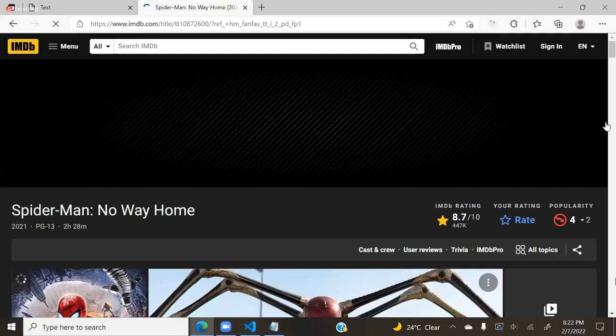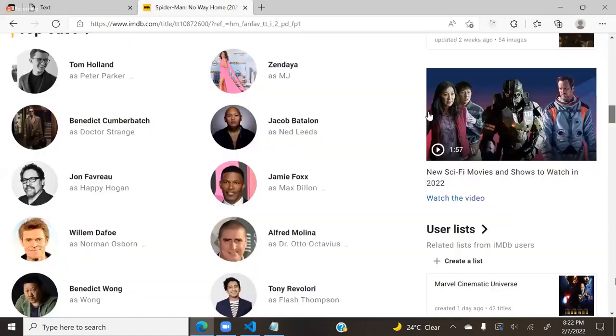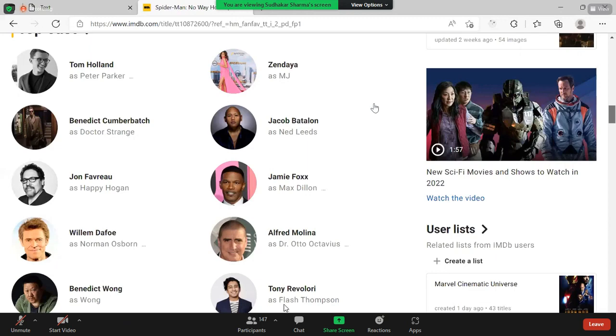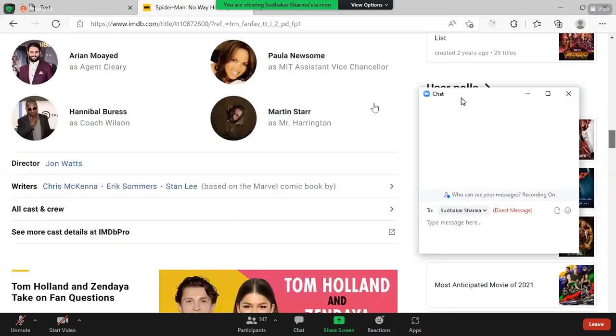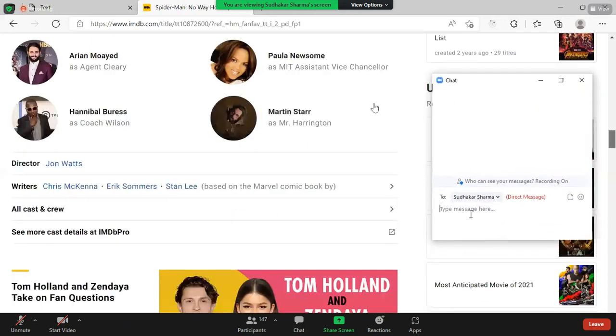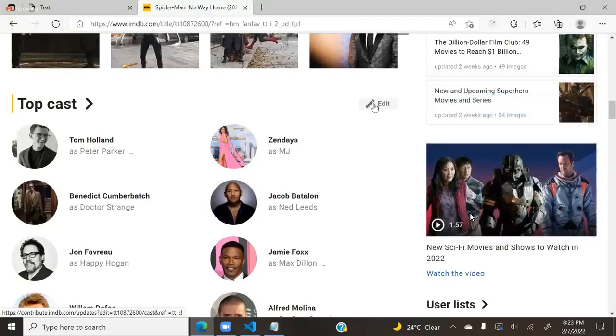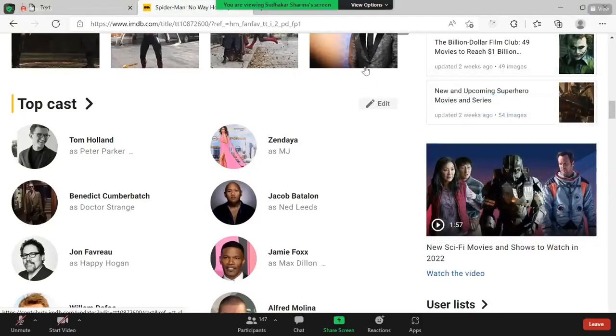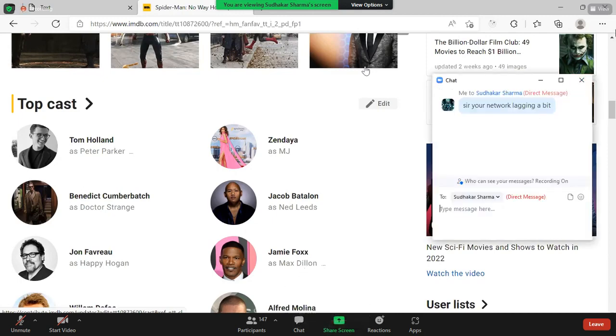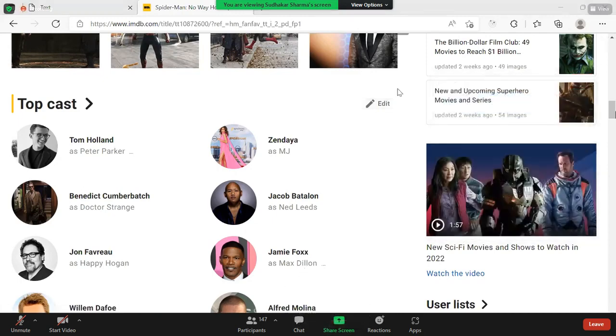And you observe here, they have given an edit option. That means if you know more cast and crew, you can add. If you have their photos, you can add. That means they allow you to make changes. Everybody will not do that. If anyone is allowing changes live, then we call it editing.